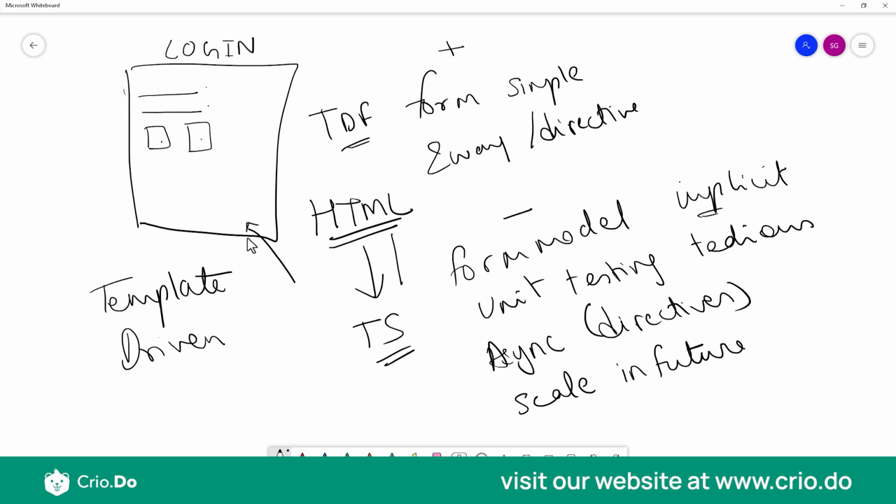Okay. So that is the reason it is difficult to scale in future, because you will have a bunch of HTML code already written with all the directives and all the logic, error validation, everything in your HTML itself. So in future, say you are now adding 10 new input fields over here. It is more of a rework and tighter binding and dependencies, and it is a tad tough to do.